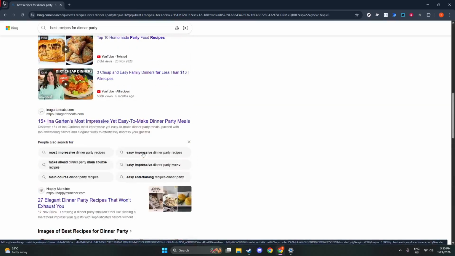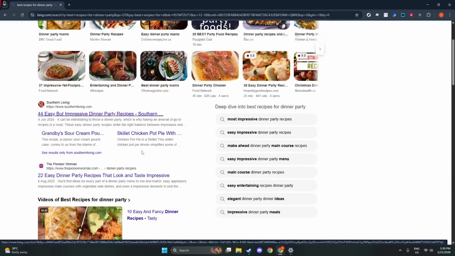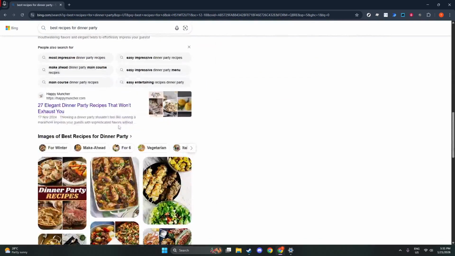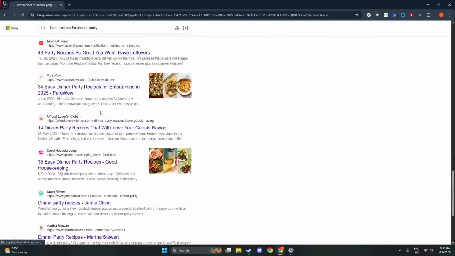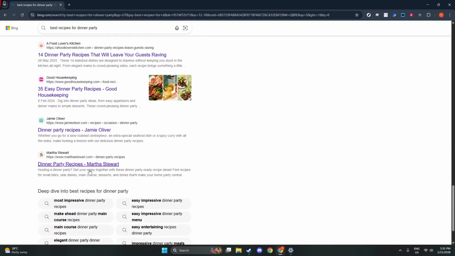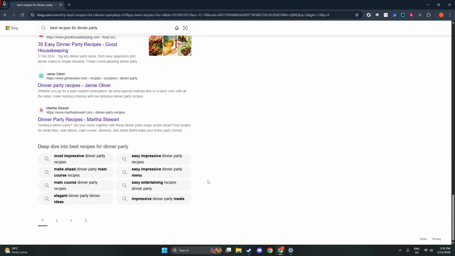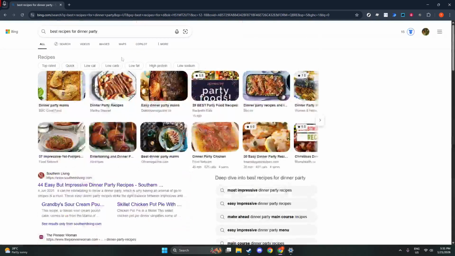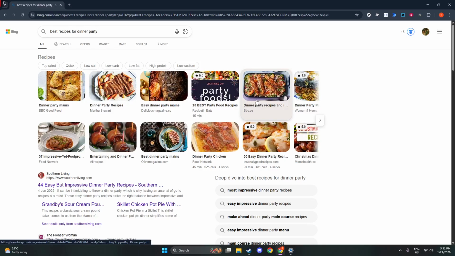Use the navigation near the top to switch between all results, images, videos, news, or maps, depending on what you're looking for. If visuals help, jump into images or videos. If you want recent reporting, check news. And if you're looking for places, maps will show locations and directions. Many sections include filters, such as time or region, which can narrow things down when you have a lot of options.